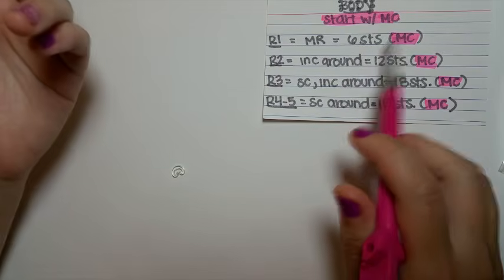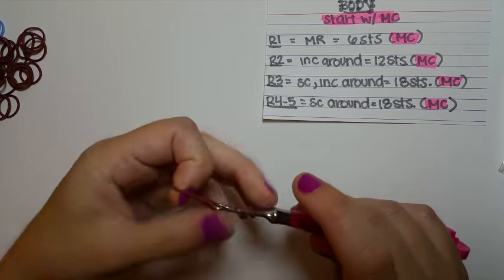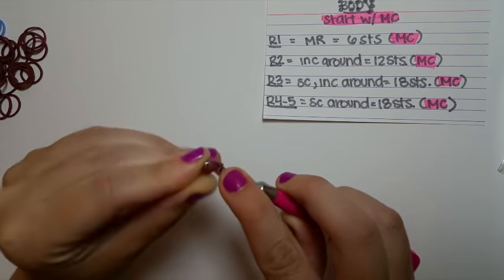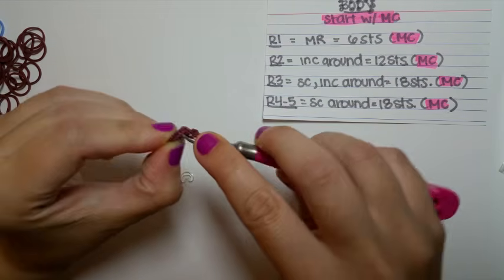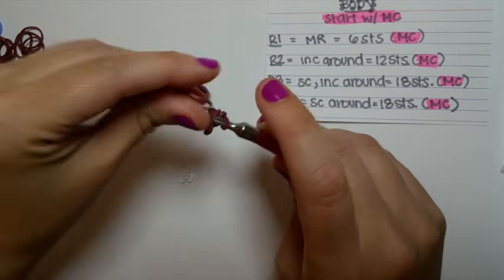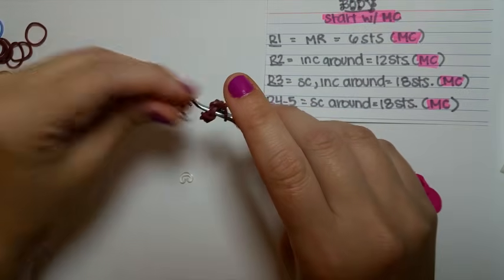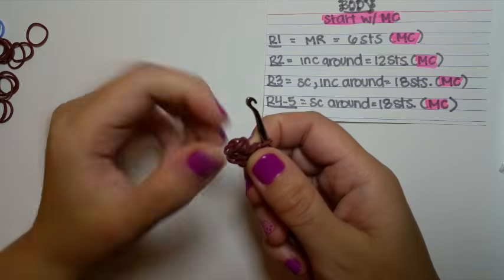So for row 1, we're going to do our magic ring with 6 stitches in it for the main color. So I'm going to wrap my yarn around my hook twice, and I'll start my magic ring. I'll pull up 6 loops through. I'll crochet in 6. So there's 1, 2, 3, 4, 5, and 6. So we have 6 stitches in our magic ring.